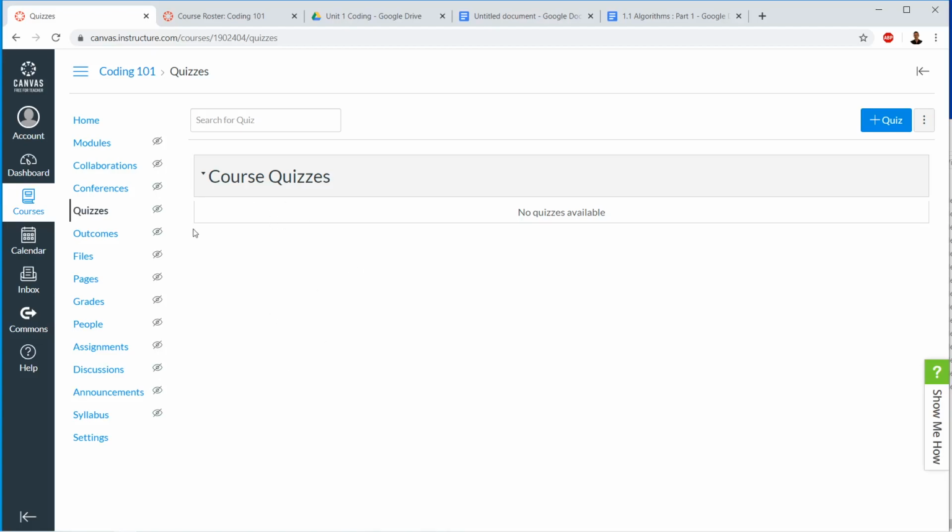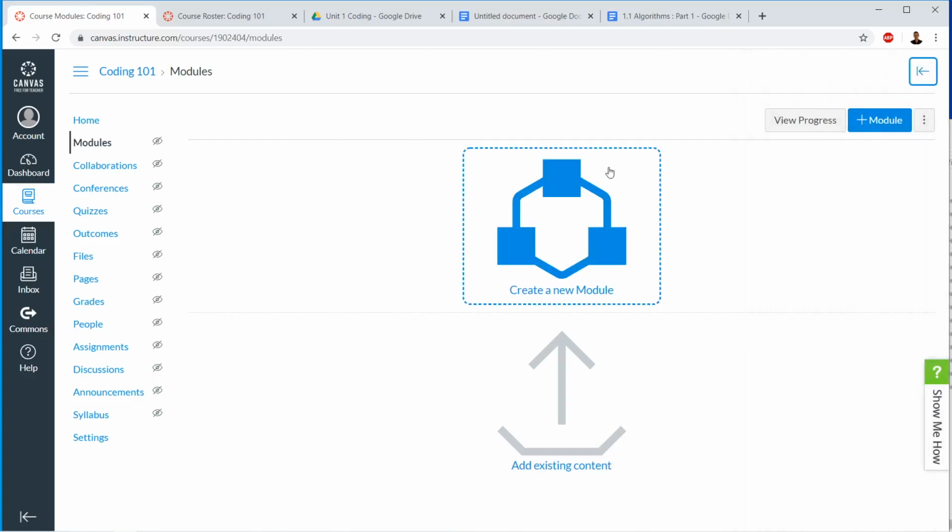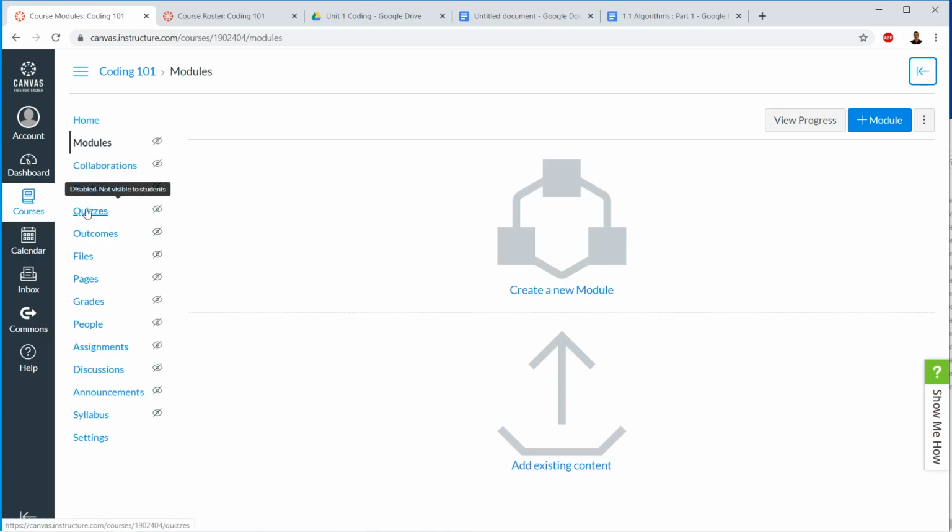Okay, so where we are going to interact with quizzes, assignments, files, pages, all of that is from the modules page. Okay, so basically, anytime we want to make something, we're going to just do it from the modules page. Okay, so don't worry about going anywhere else. With the exception of quizzes, where you kind of have to make them separately and then add them to the modules, but everything else can be done from the modules page.